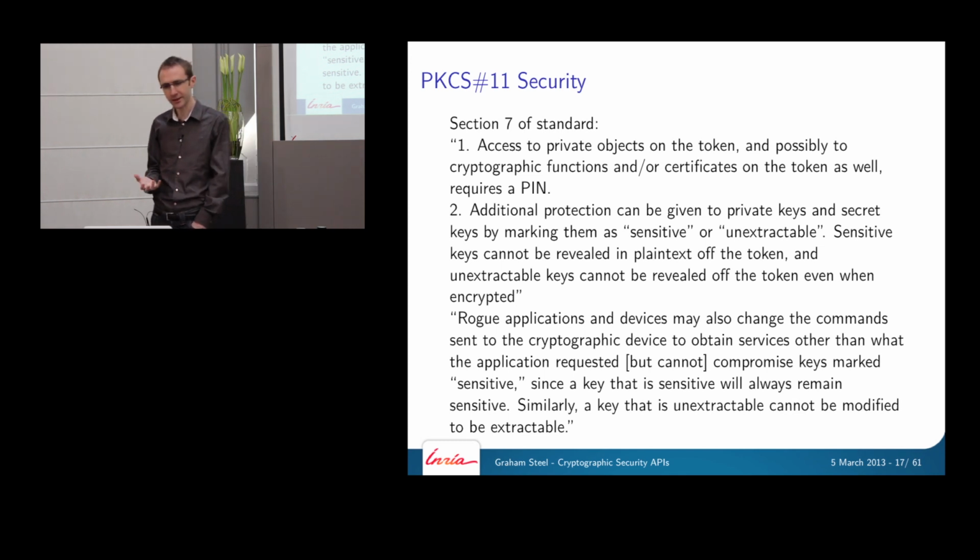Okay, so now I have an idea of a security property. It should be the case that even if I'm a rogue application that's got access to the PIN and I'm able to call functions from the API, I shouldn't be able to get hold of the sensitive keys in the clear or the unextractable keys even encrypted. So now we can look at a PKCS 11 implementation and try and work out whether it really enforces these security properties.